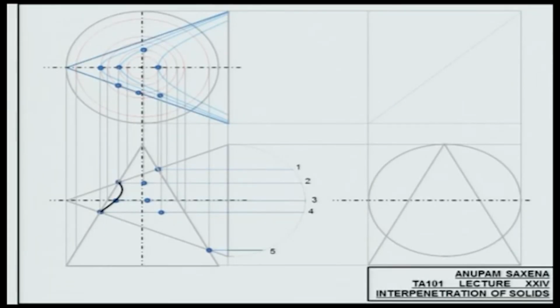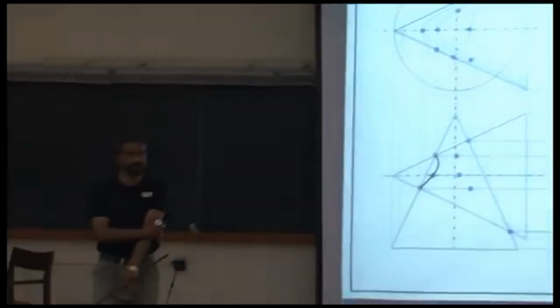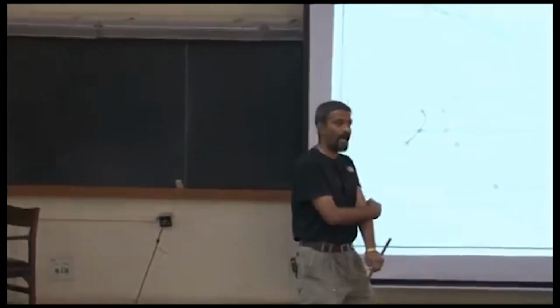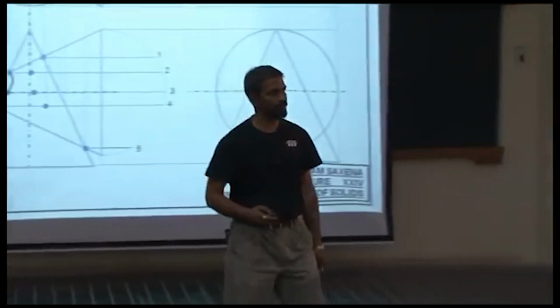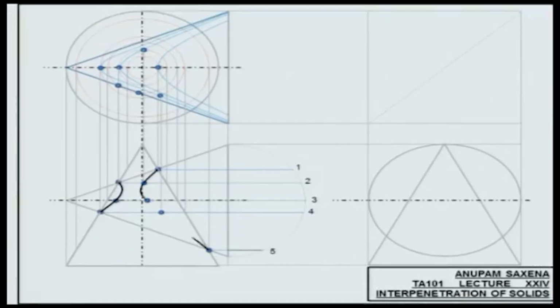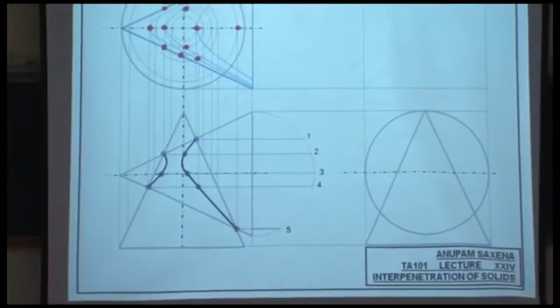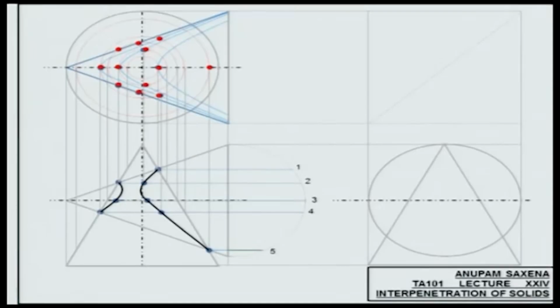Okay, so once you figure out the intersection points, as I said, the number of planes that I have chosen, they are not adequate. Okay, so they have to be adequate for you to get the actual contour of intersection. That's the first one, that's the second one. Okay, and if you realize, if you map these intersection points properly in the top view, these are going to be shown in red. Join them. Get the mirror image of these.